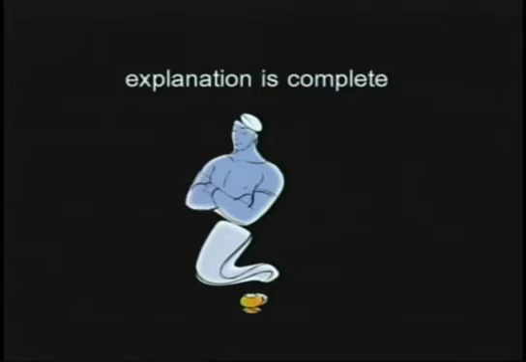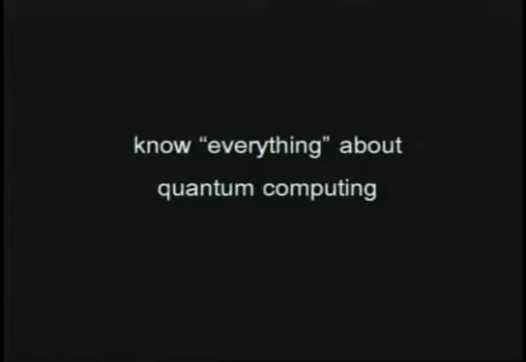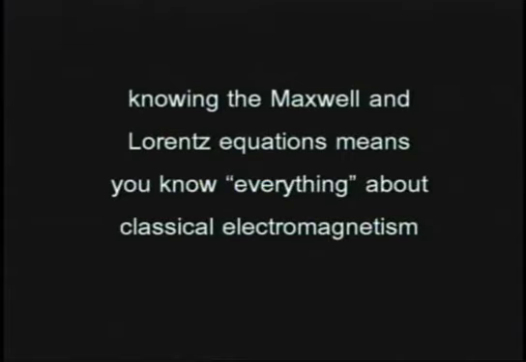Okay, so the mathematics of quantum computing in 10 minutes, or maybe a little less. The explanation is complete. I'm not leaving anything in reserve. You'll know everything about quantum computing in the same sense as knowing the Maxwell and Lorentz equations. If I just write them down, you know everything about classical electromagnetism. It's true, but you've got to do a little bit of unpacking, preferably through a few thousand hours of extra study. I'm going to do it once and then I'm going to summarize it, so don't worry if you miss a detail.